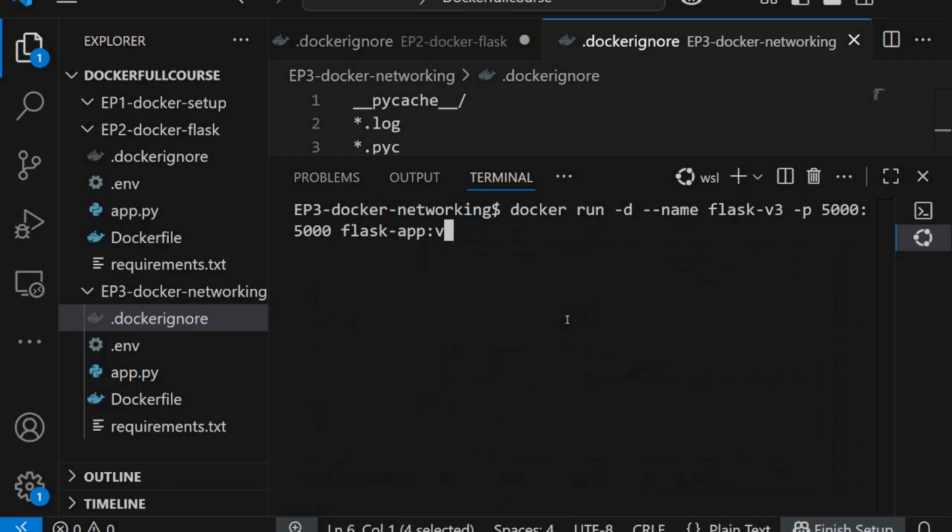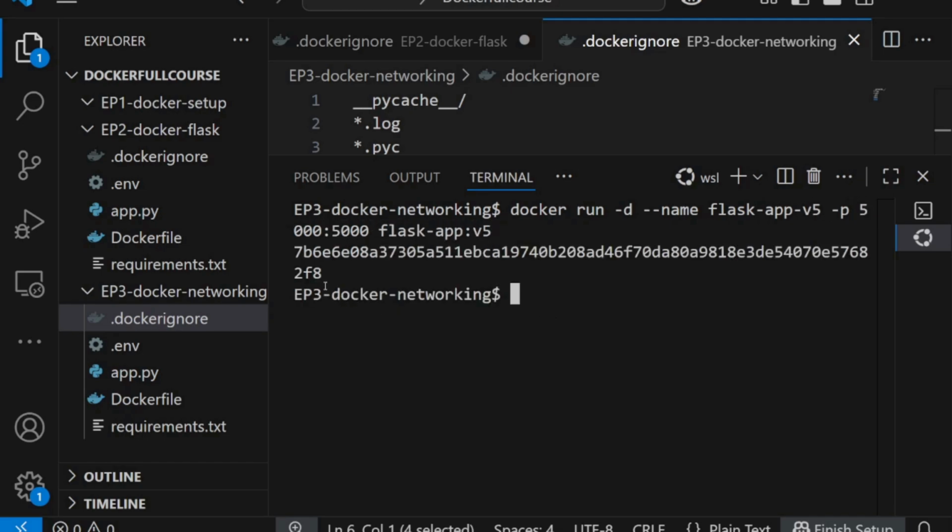All these commands are the same commands which I used in my previous video, so I'm not explaining them once again. Docker run -d --name flask, I'm just changing the version here, and the Flask application v5 would be the name. Press enter. Now both of our containers are running.